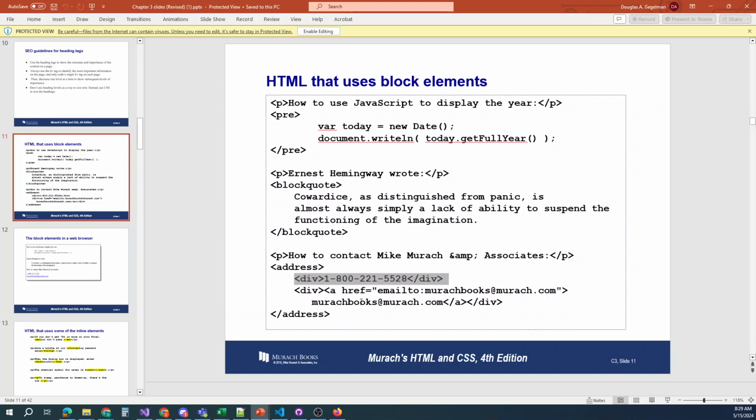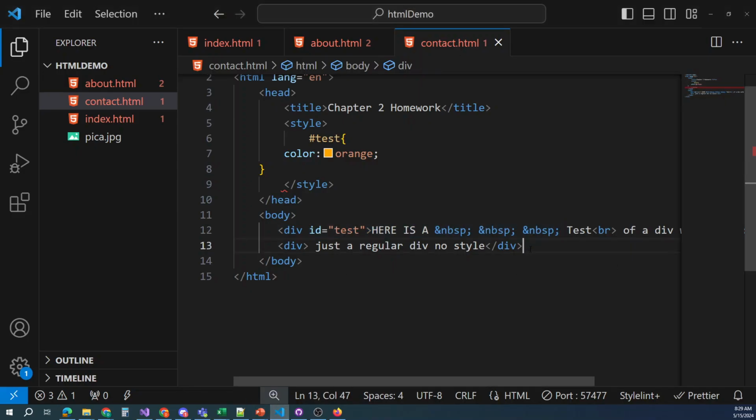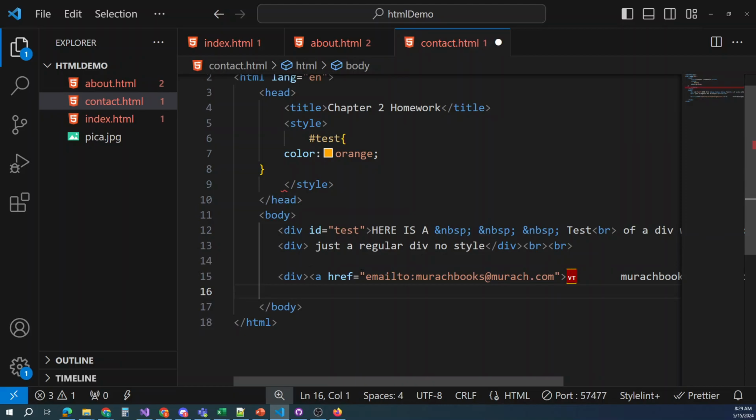And then finally, I know in your labs they have an email to thing that you have to set up. What you want to do with that is, this is a hyperlink. I don't know what that VT is for. Just like you would do a link on your page, you do it the same way.